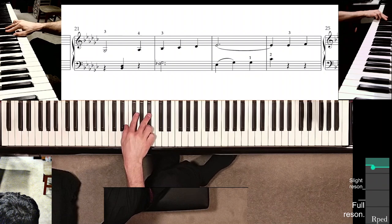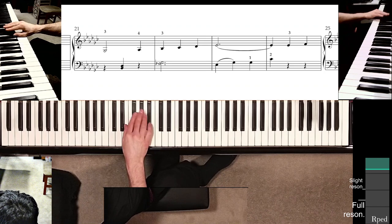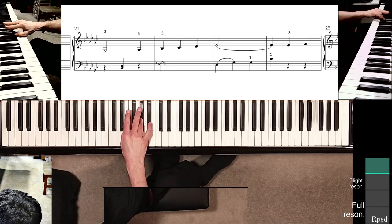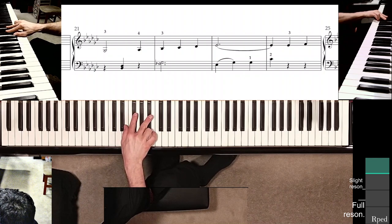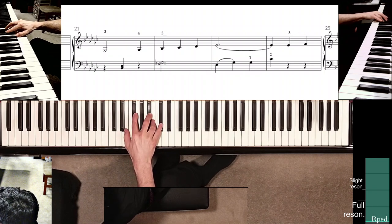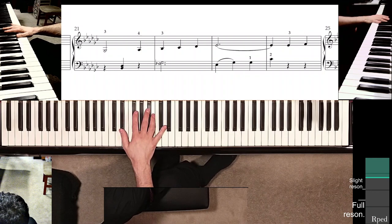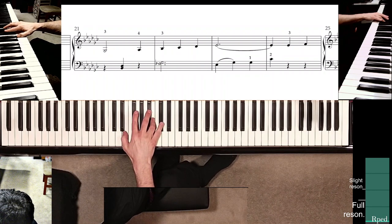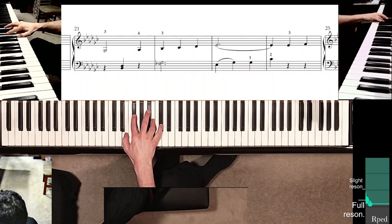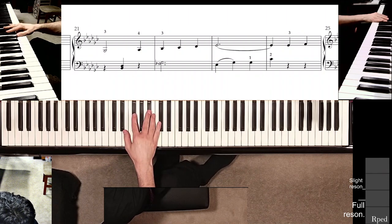Now here it's this interesting three over four motion. So four is on A flat, and I'm moving the third finger and the second finger across. And now I would do the separating in time thing, so measure 22. I would hold my fingers 1 and 2 all the way to the end of measure 22, in case you want to clear the pedal and not lose the accompaniment.